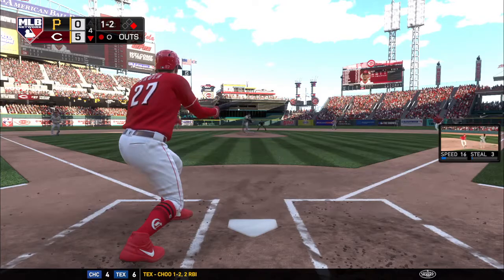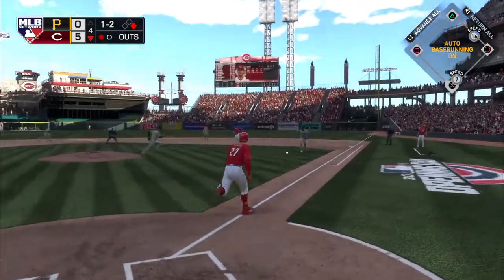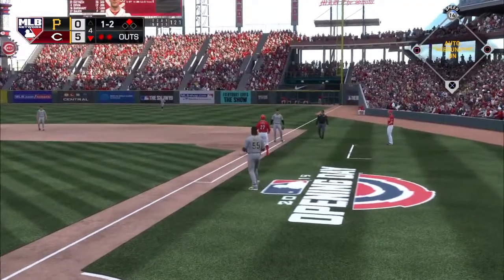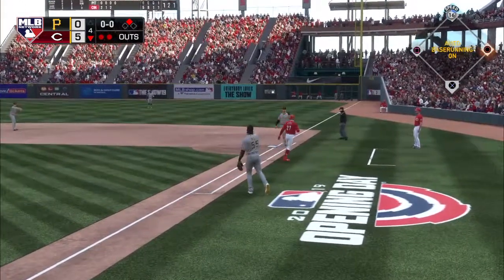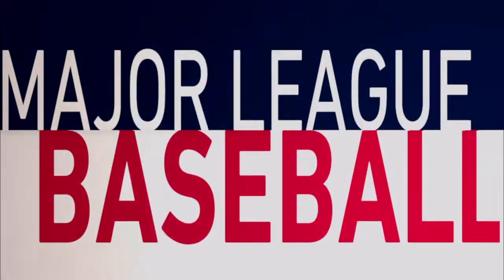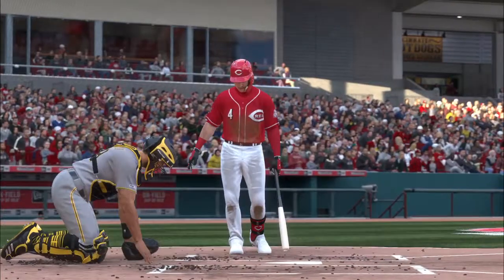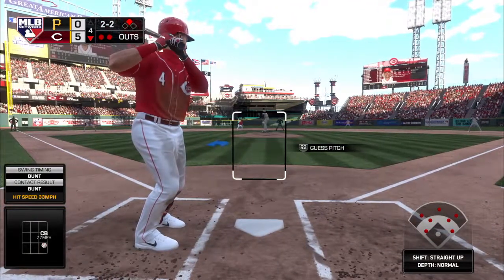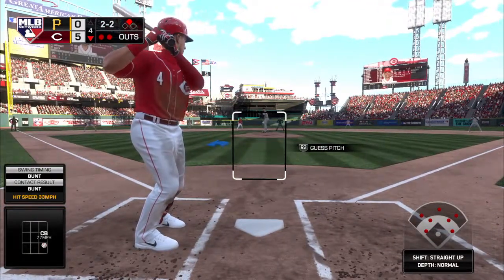The 1-2 pitch. Bunt sign still on with two strikes as he puts this one down. And they'll just tag him out along the first base line. The sacrifice was in order right there as he gets the bunt down. And sometimes it's easier to just tag him instead of making that throw to first base.